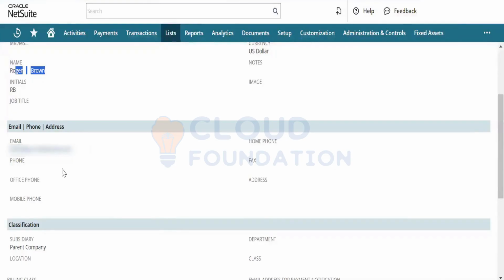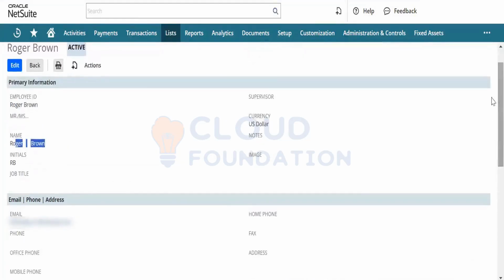So on this training tenant, we are not using this email ID. Don't get confused. You might have your own email ID. However, whenever you go to NetSuite.com, this is the email ID that you have to use to log in along with the password that you have selected. So this is an employee form, by the way.